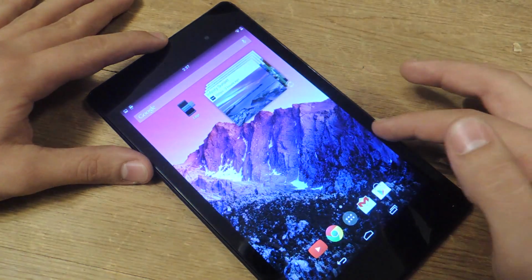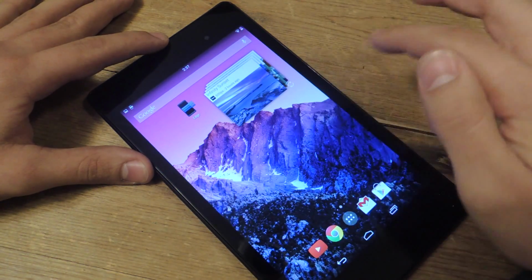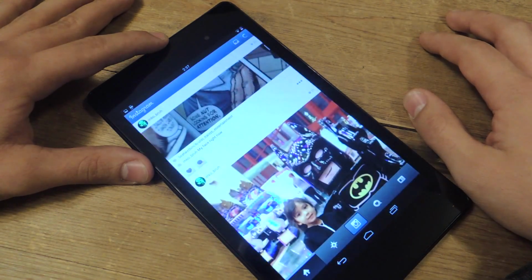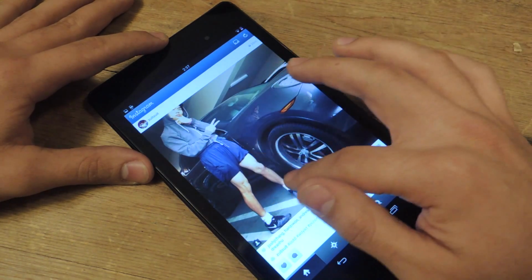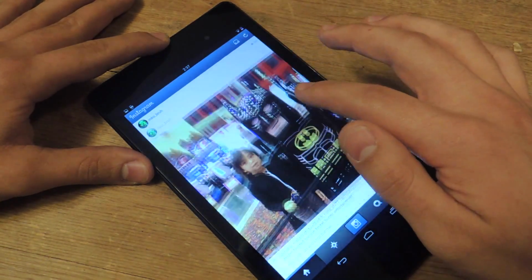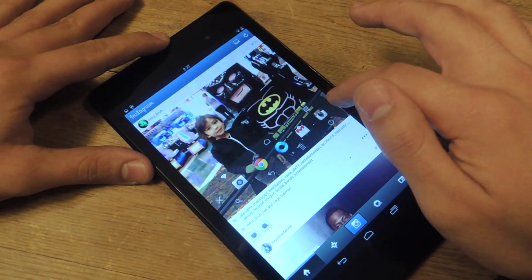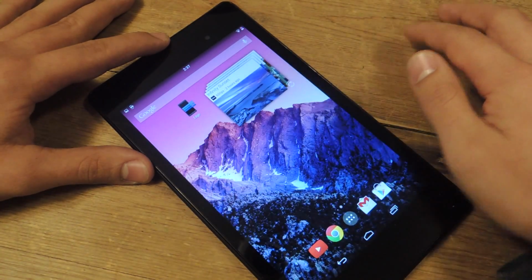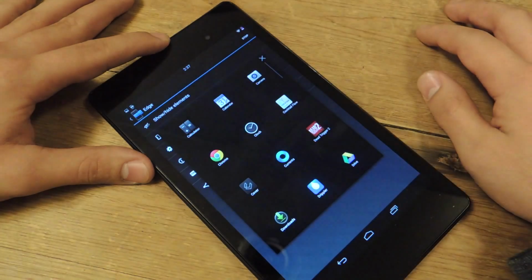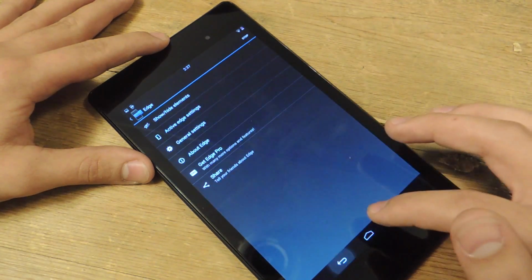That's basically it. I mean, as you can see, it's super easy. You can access your applications whenever you want. That guy looks cool. Bring it up whenever you want. You want to go home? I'm home. Want to bring up my app drawer? Boom, I'm in my app drawer.